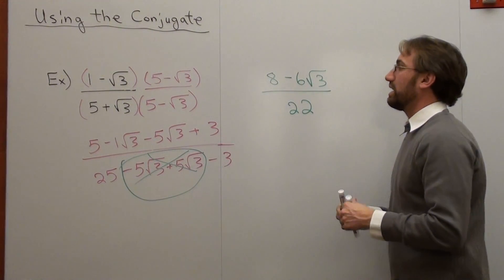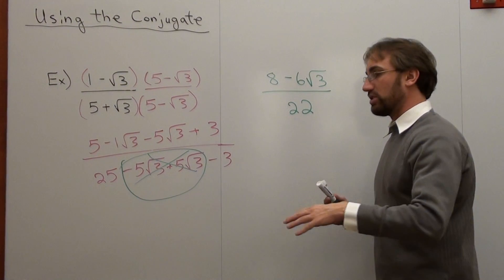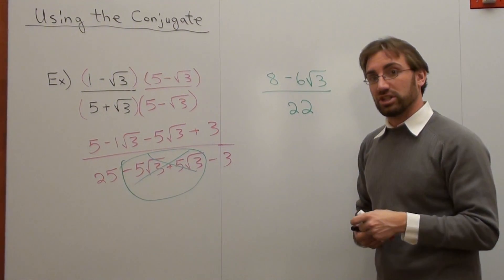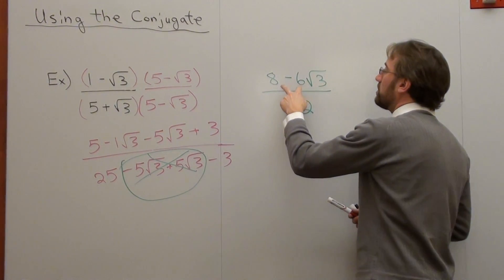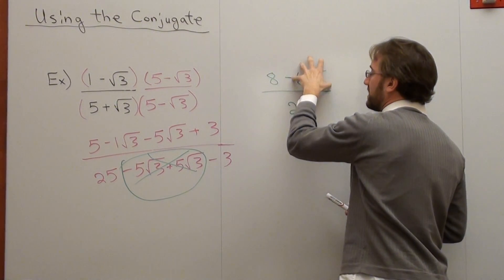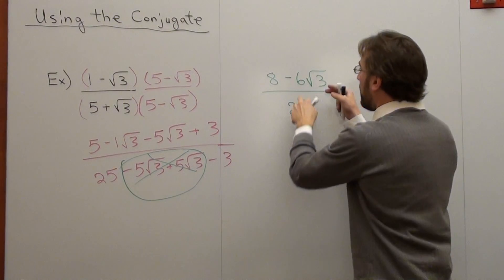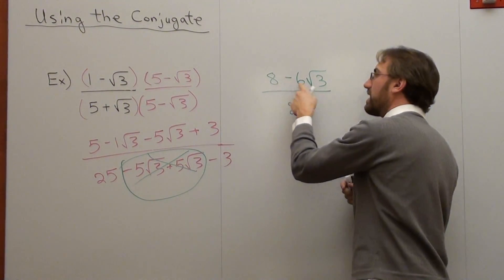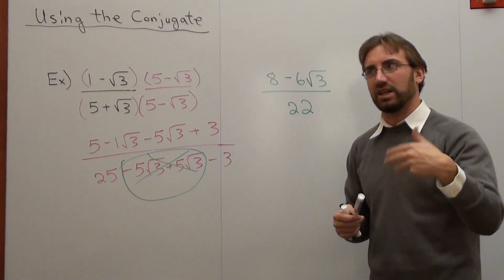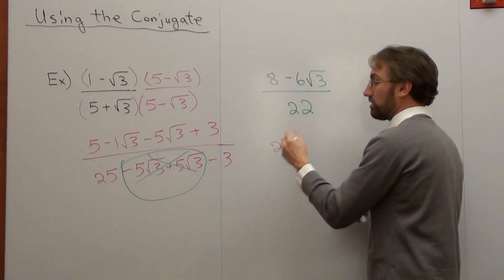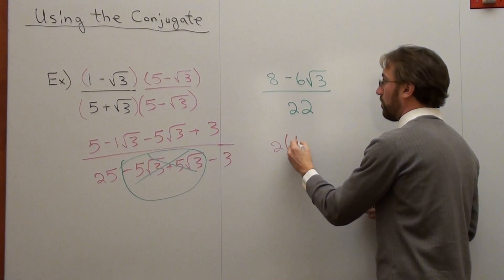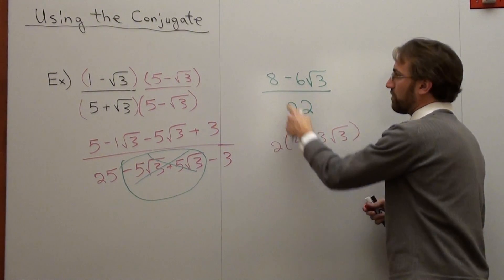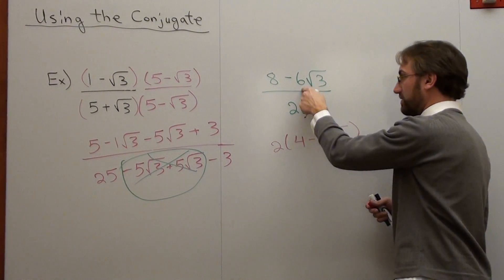And that's always going to happen. Now, what's very interesting is this. There is one last step we have to account for. And you can actually simplify it further. What can you take out of this term, this 8, and this negative 6 square root 3? Now, bear in mind, this is all one number, actually. But you can take something out. What number do 8 and negative 6 have in common? It's a 2. And if I pull out a 2, then I've got 4 subtracting 3 square root 3 left. Basically, 2 times 4 is 8. 2 times negative 3 is negative 6 square root 3.